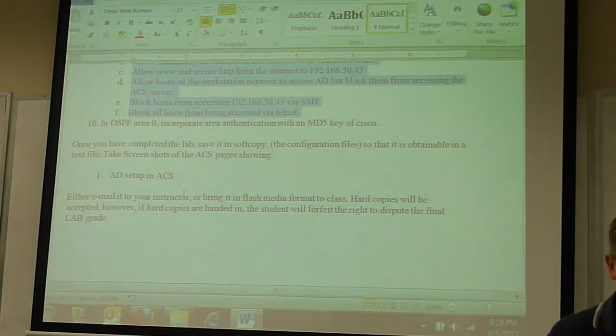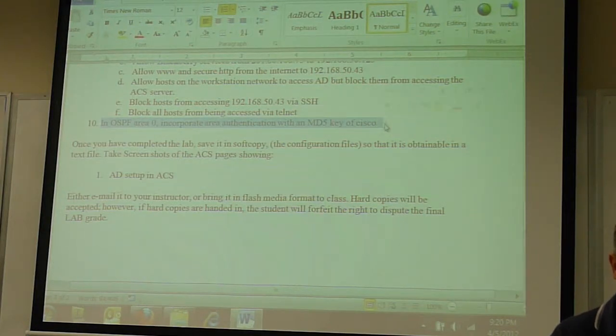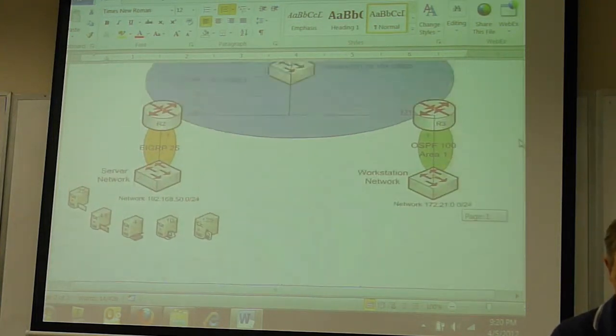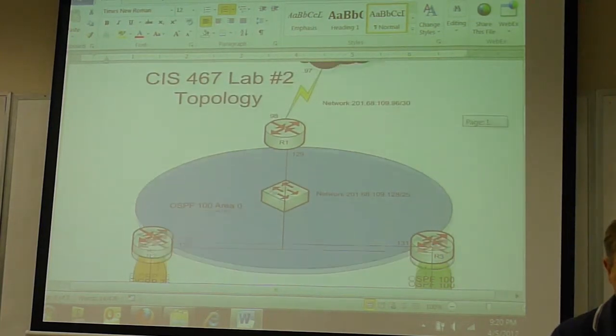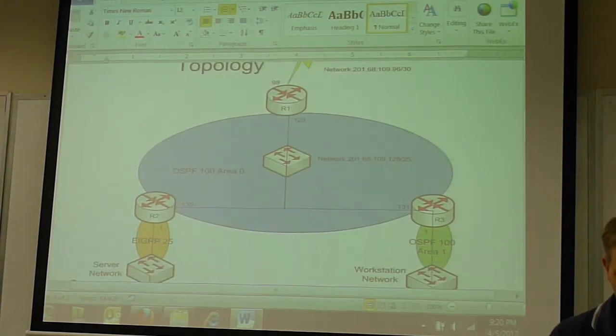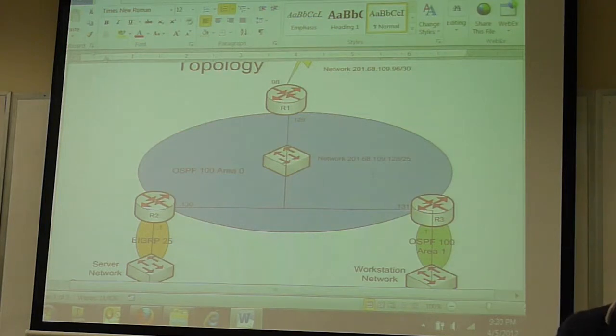And last but not least, you're going to set up OSPF to do area authentication with MD5, a shared key of Cisco, so that R1, R2, and R3 send all of their OSPF traffic, all their multicast traffic, all their area information encrypted.